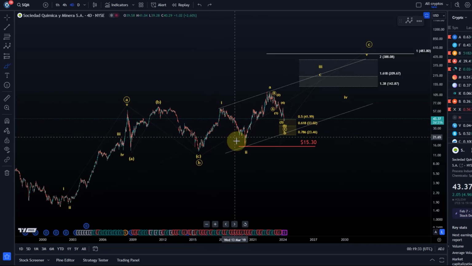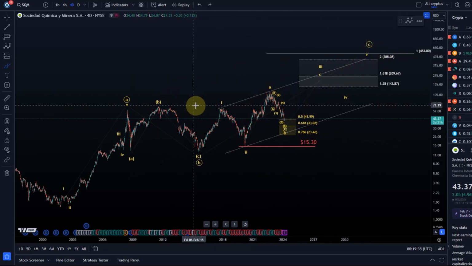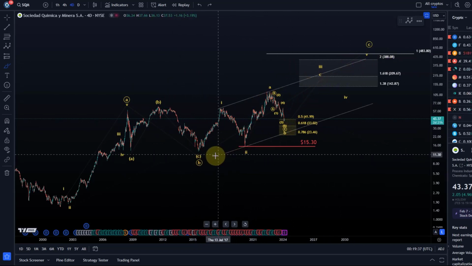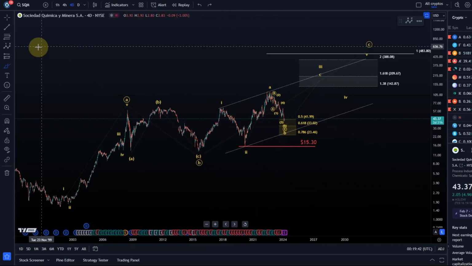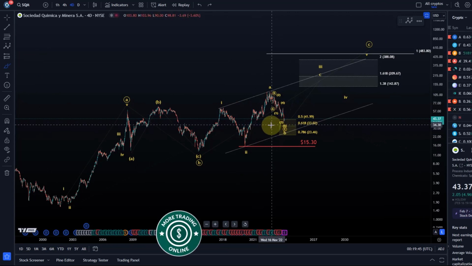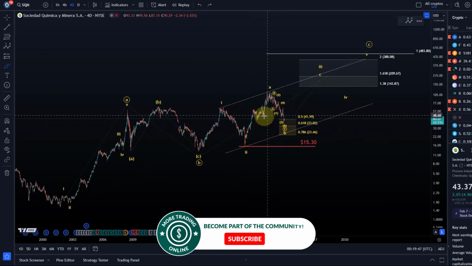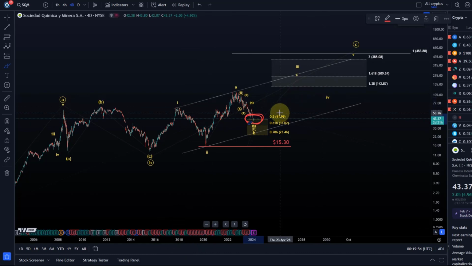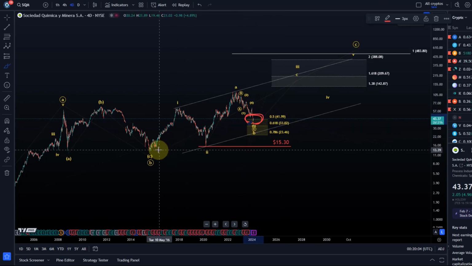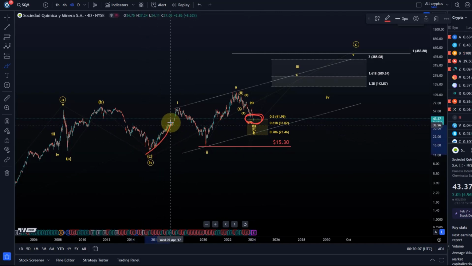It can be labeled as an ending diagonal in the C wave, which is currently still unfolding, or it could be labeled as an impulse. It's technically possible, but the only way I found basically reasonable is to label this here a wave 4 pullback of a lower degree, not the main wave 4. But then this would be very much constructed and a very deep wave 4, deeper than it would normally be, ideal. So I find it more reasonable to label it as a 1-2.